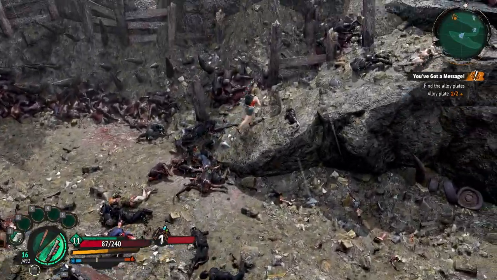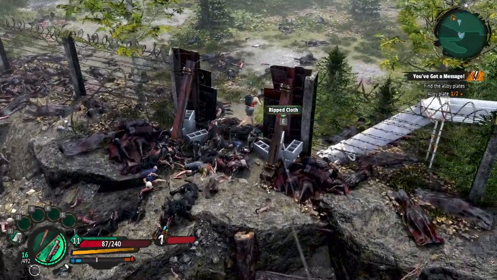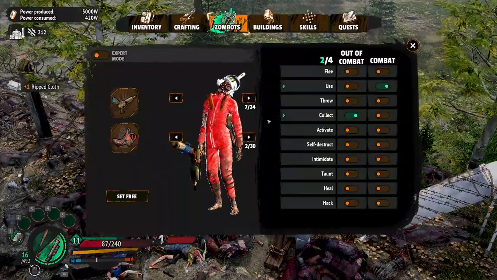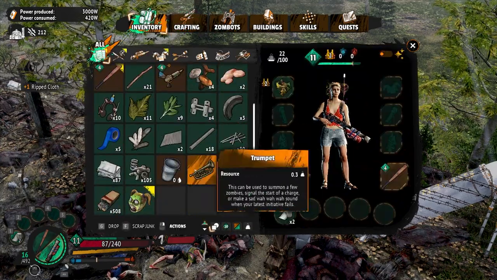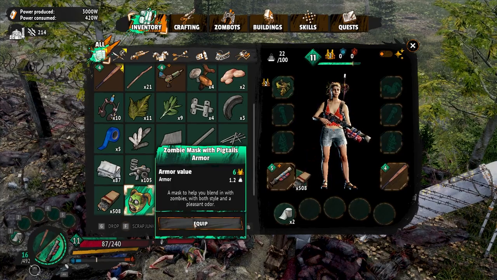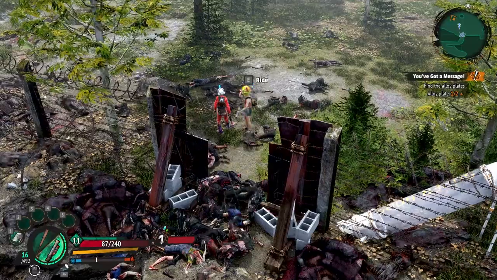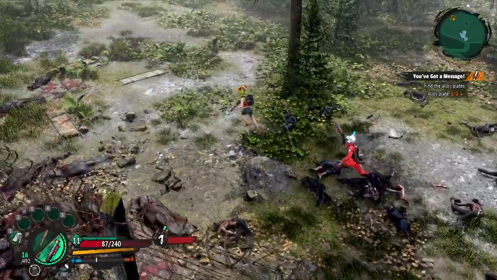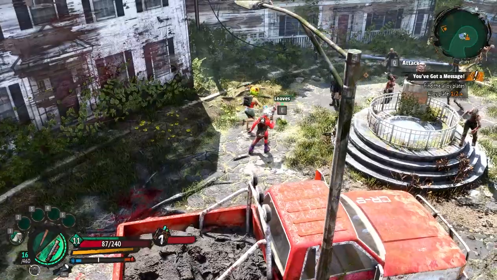Zombie! Zombot! Got a present for you. Where are you? There you are. You need to wear this beautiful thing. Oh, it's for me. Okay. Yeah, well, whatever works, I guess. Okay, let's go to the next spot.